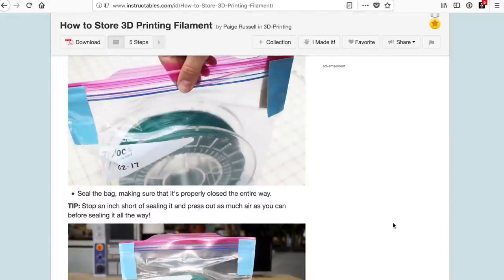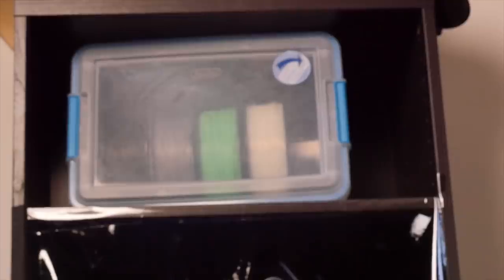This is an easy project that takes less than an afternoon to complete, and then you'll reap the filament preserving benefits for countless days to come. Use it to store your most frequently used colors, and archive the rest using my colleague Paige's zip top bag method. With my new dry box and a piece of vinyl to insulate my printer from drafts, my setup is feeling vastly improved.